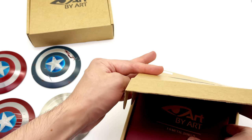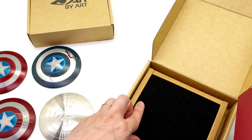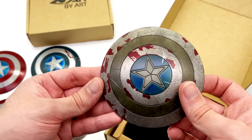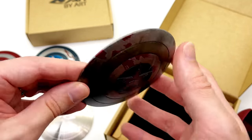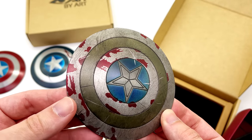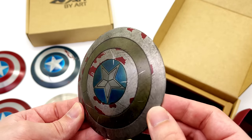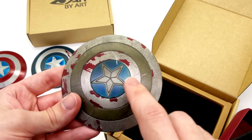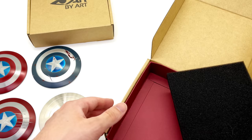Next up we have the BY S7. I'm pretty sure I know what this is because I've taken a sneak peek, and yes, it is a battle damaged Cap shield — completely stripped of all the paint. It is scratched, it is marred, and it is nasty, and I really like the way this looks. Not exactly sure which Cap I'm going to give this to as of yet, maybe an endgame Cap, but his shield didn't really get paint scratched off in the same way this one does.